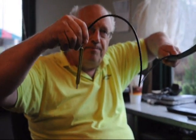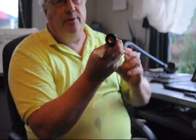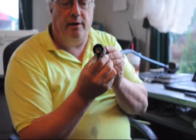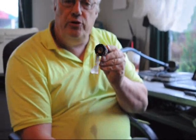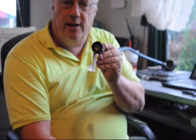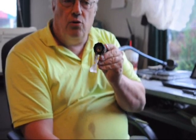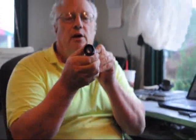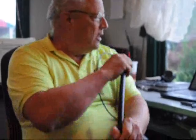This hose adapter in some cases will have a small nickel inside with a hole in it. That's to help reduce the pressure along the feed line, because your household pressure is up to around sixty pounds, and sixty pounds into this feed line can be more water than what you're going to need. So we usually put a pressure-reducing nickel in there to take the water pressure down.